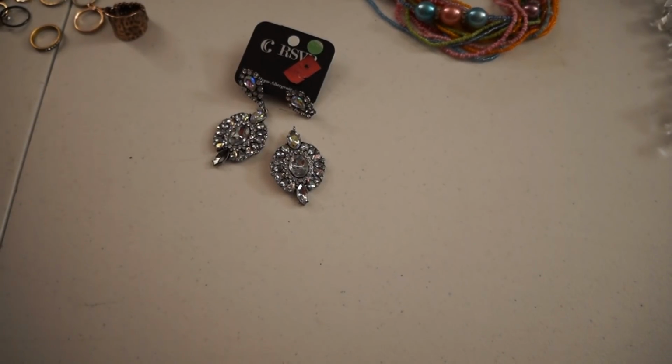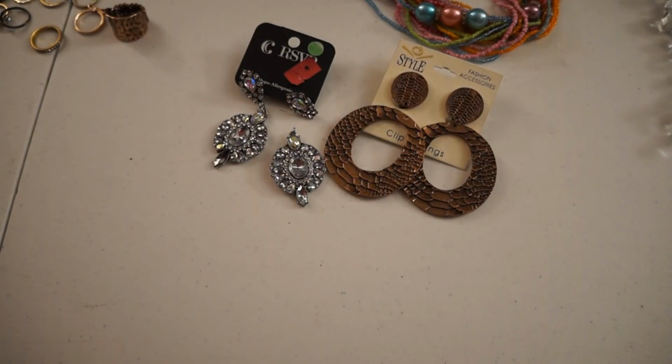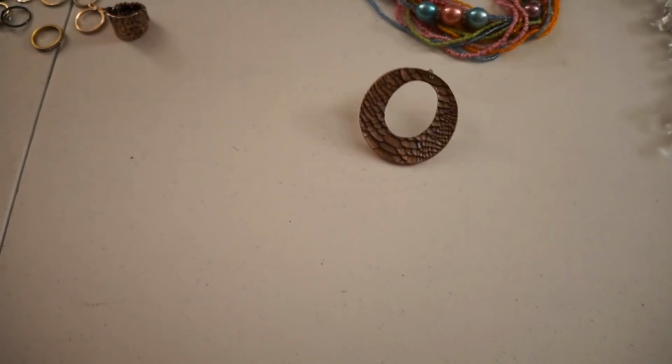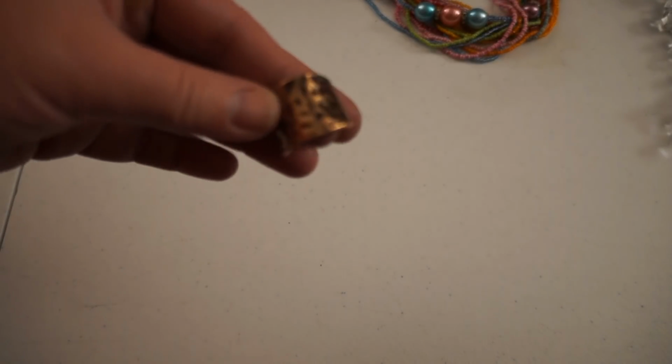I didn't mention this before, but there was literally no protection to any of this stuff. I should have taken a picture or a video when I first got it. Everything was just thrown in the box. No air bubble things, no paper, nothing. Not even their traditional tissue paper that they put on everything. So I feel like they just said, we don't want this stuff. Let's just get rid of it. Let's see if some poor sucker will buy it.